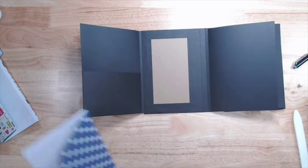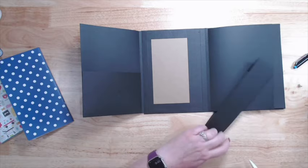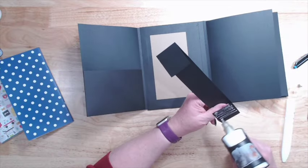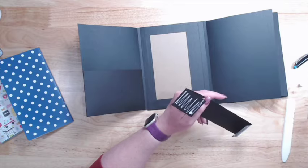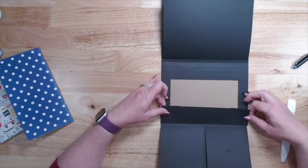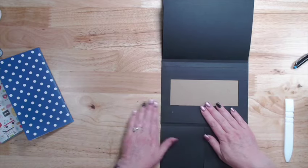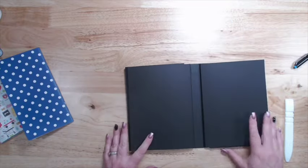Okay. And then I'm just going to do the same thing again. And I'm going to go about 1/8 of an inch over from the score line there. There we go. And that is the base of your book.